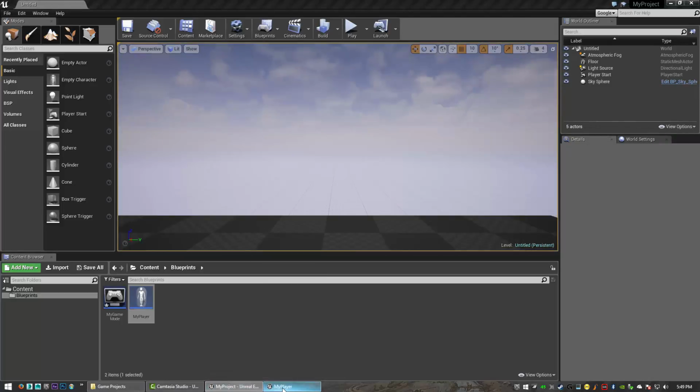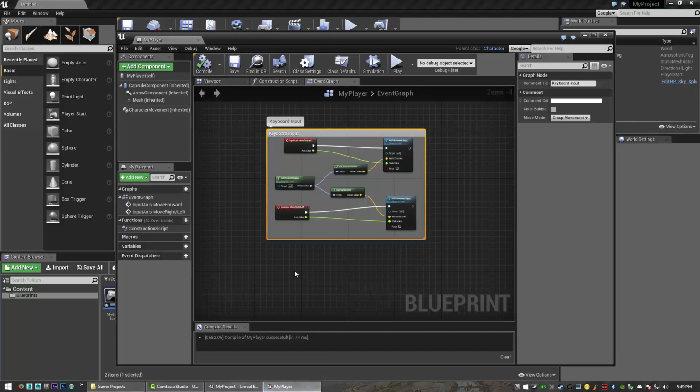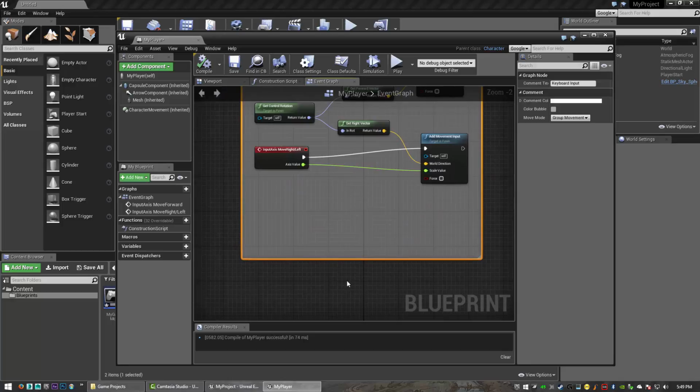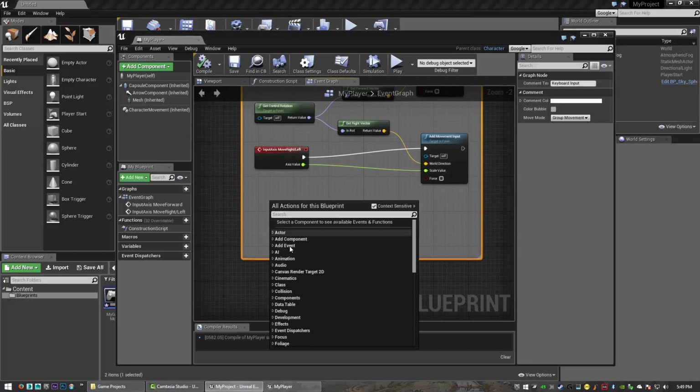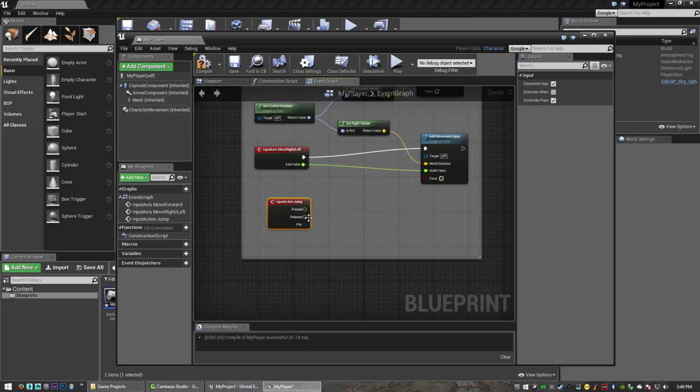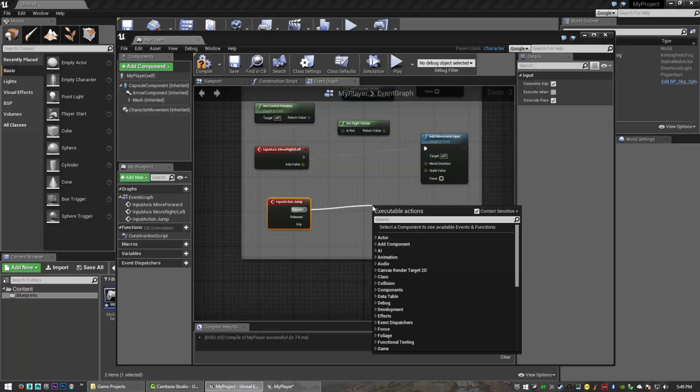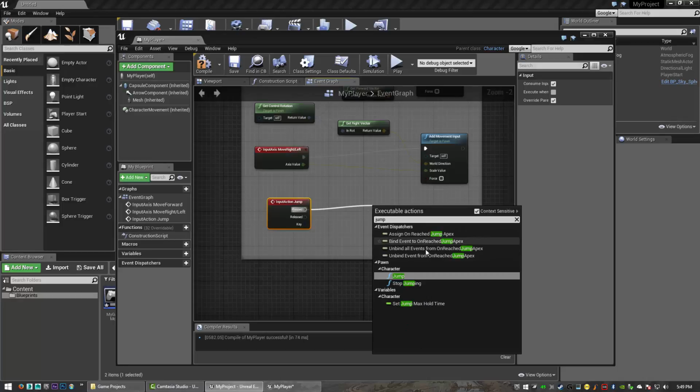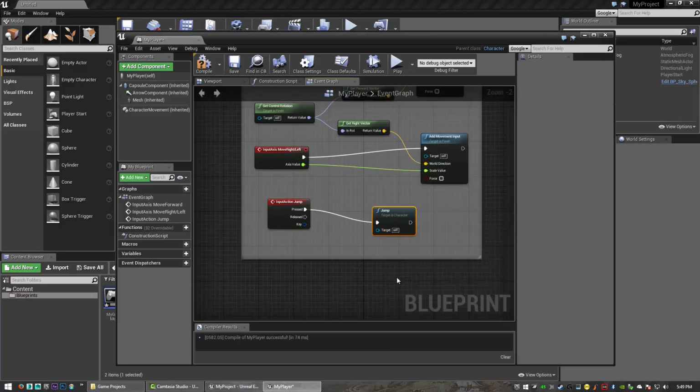Go back to my event graph in my player. I'm going to extend this just a bit, and we're going to add our jump. So right click, input, go to my action events and say jump, and I say when I hit the button I want to jump, so I type in jump, that's it right there, pawn character jump, and that's it.